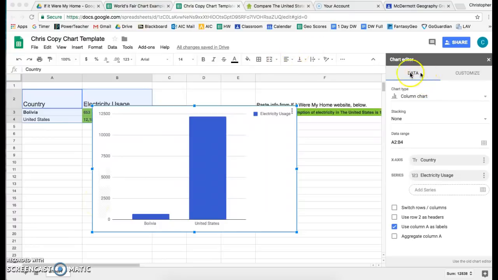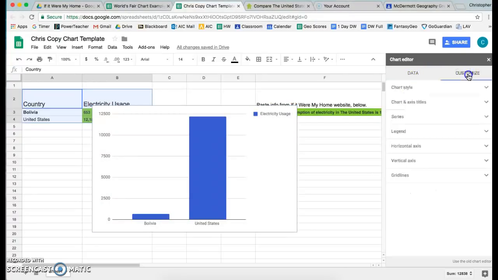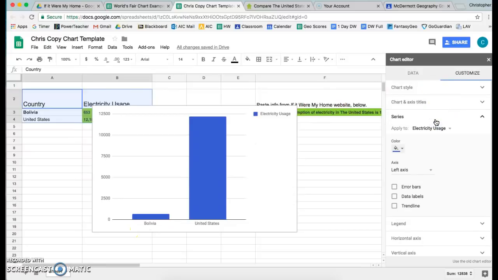First thing is that under the column of data, you're not going to want to change anything. To make any changes, you want to go to Customize. And two things you're probably going to want to do is first, if you want to change the color of the bars on your chart, you're going to go to Series, and that's where you can change the color to whatever you want. It's also in this Series section where you can add data labels to your chart. These are the numbers that will appear on the bars. So, right here where it says data labels, you're going to check that off, and as you can see, the numbers associated with each country are now on your chart.